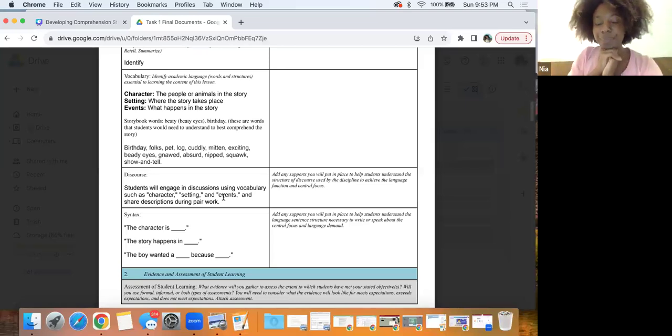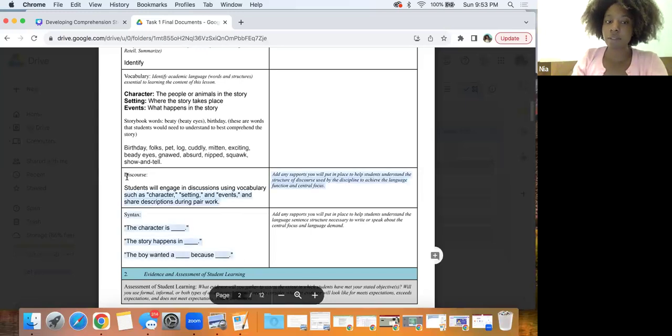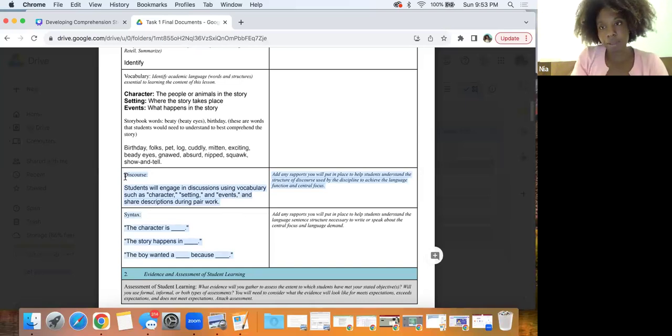So next, we have discourse or syntax. You do not need to have this in your lesson plan. This again was given to her by her university because her university likes to attempt to prepare people for their edTPA, right? And this is a question that comes up later in, I want to say it's not question 3. The question for B or C or something like that.